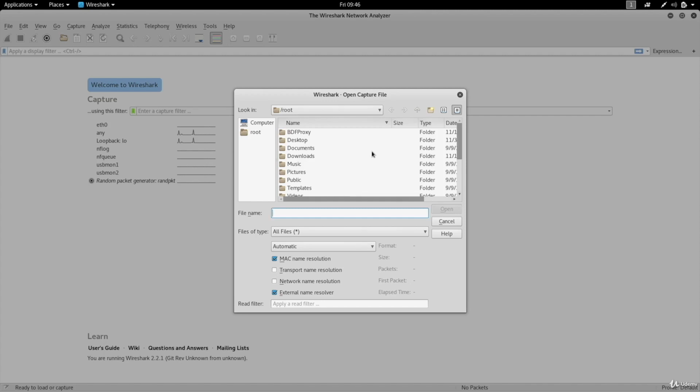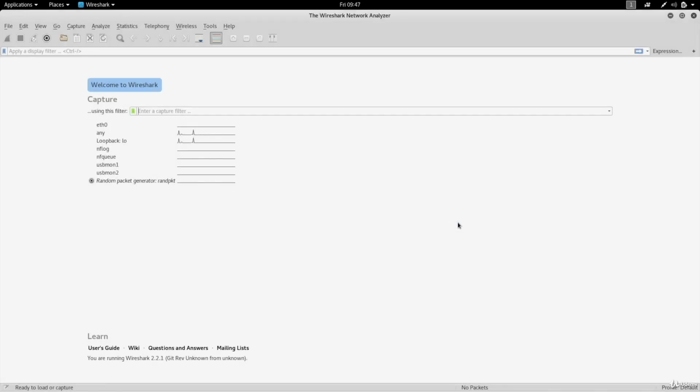This is really handy because sometimes you don't really want to analyze the traffic on the fly. So sometimes you just want to capture it. Sometimes you're capturing from a small laptop or you're capturing from your phone and you're not even at home, you're somewhere else doing your pen test, and then you go back home and you want to analyze what you captured. Then you can store that in a file and just come here, go to File Open, and open the file that you want to analyze.